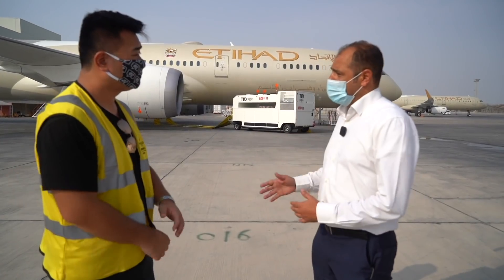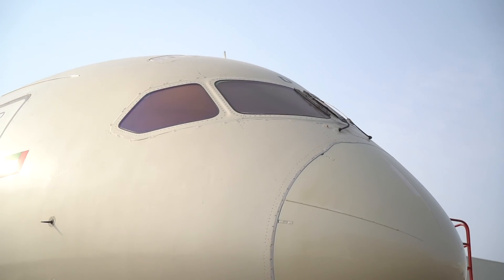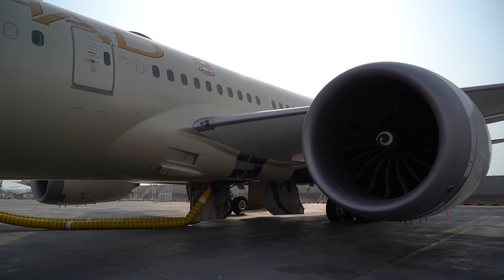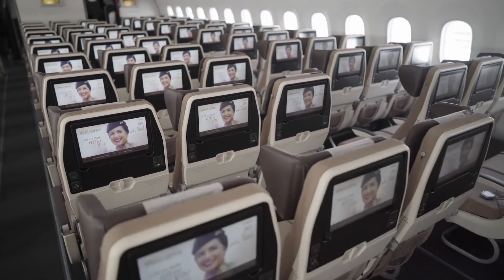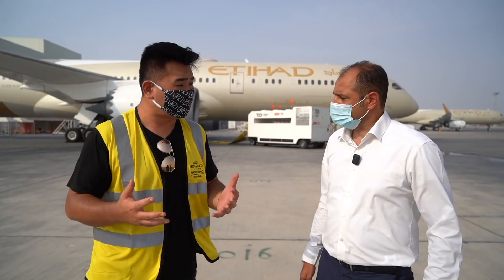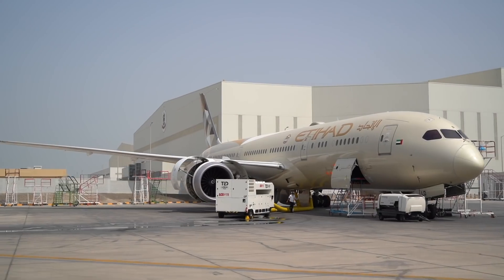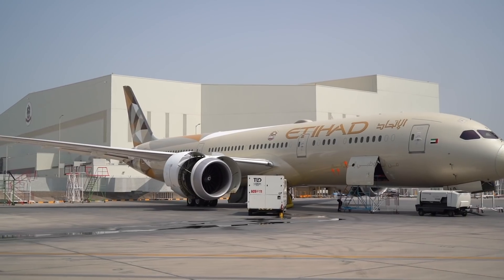The situation is improving and more airplanes are coming back with more people starting to fly. This aircraft is going through the reverse of the storage process — it's now coming back from storage. We're doing the reverse: de-storing the aircraft, uncovering it, flushing all the systems, cleaning everything, and testing all systems to put it back in operation so it can start flying again. It takes around three to four days with a crew of 15 people working 24 hours to bring the aircraft back to flying condition.